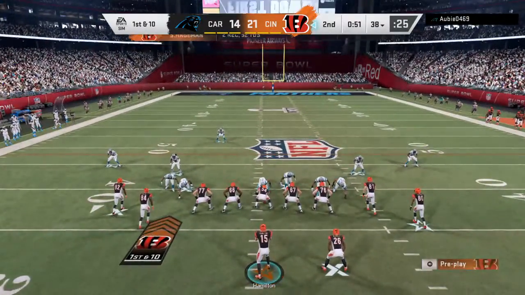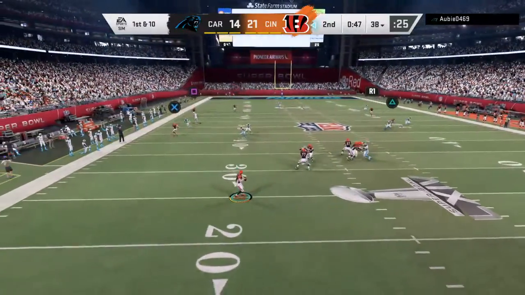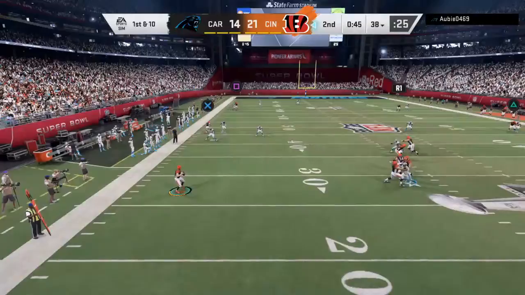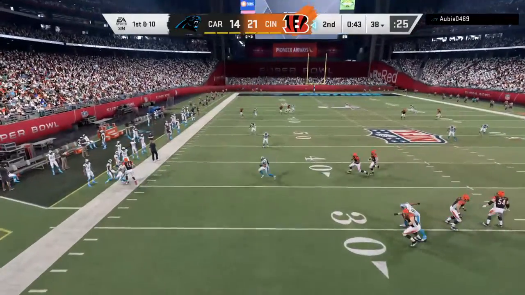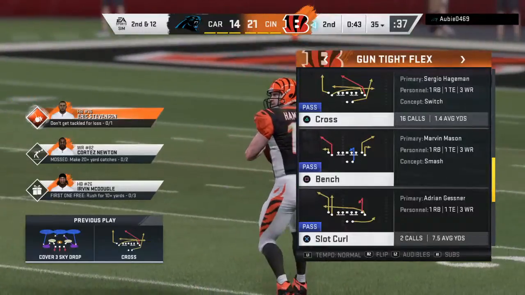Recon, 132 fighter. Operating from the gun, Hamilton. That's going to go as a loss of 2, and it'll be second down.